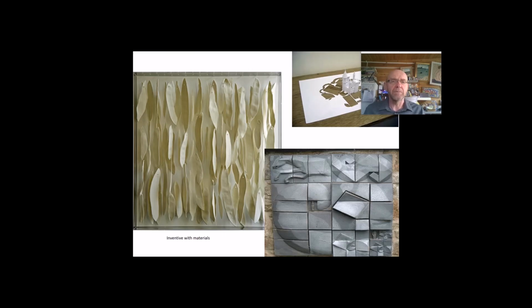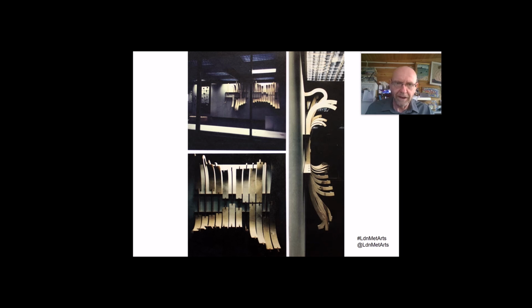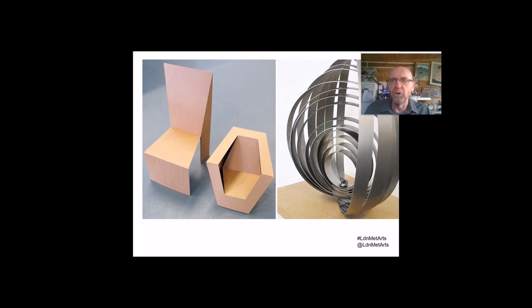If you're applying for a course that involves working in 3 dimensions, like fashion, interiors, architecture, jewelry, furniture, product, show that you've experimented with materials. It might just be with cardboard, but it could be with clay, it could be with anything, but show that you've thought about the limitations of materials and what shapes you can make with them. So work like sculptures, surreal objects that you photographed, or more literal and functional ones. So here's a piece of furniture that a foundation student made.